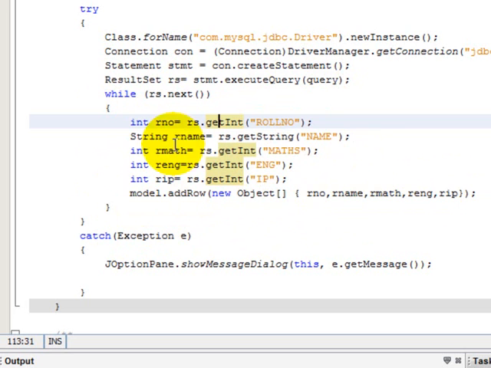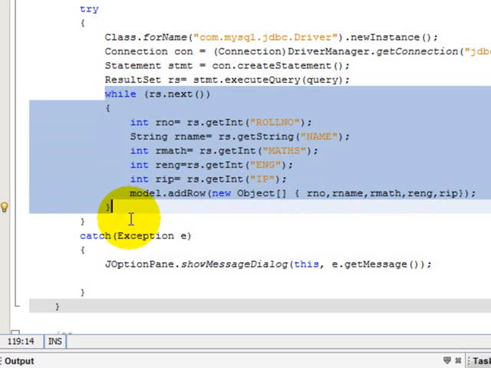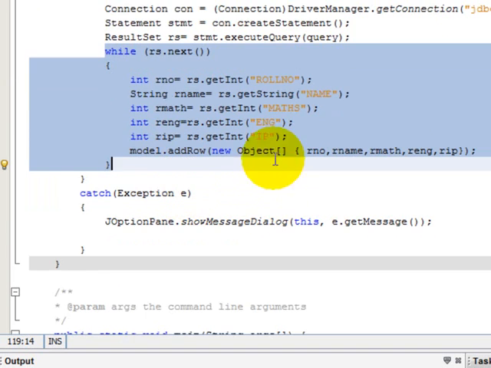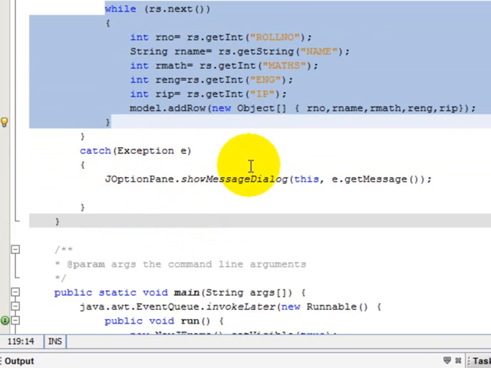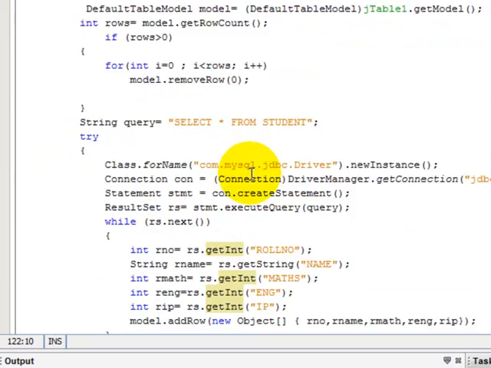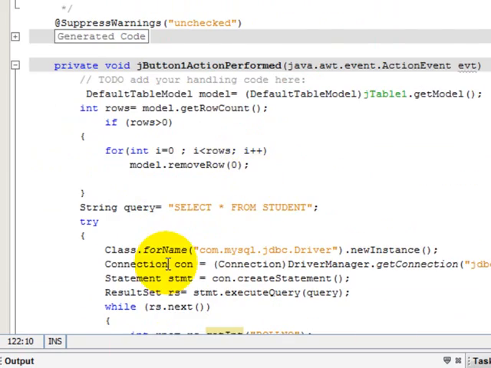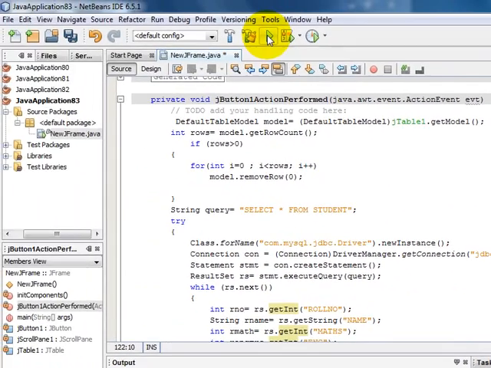So with the help of this while loop, it shall extract the first record, then extract the individual fields of the first record, then put them in the first row of the JTable control that we have put in the JFrame form, and then the second record, then the third record, and so on. And if some errors are there, then some exceptions will be generated. Okay, now let us run this program.